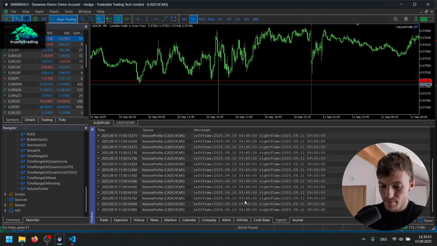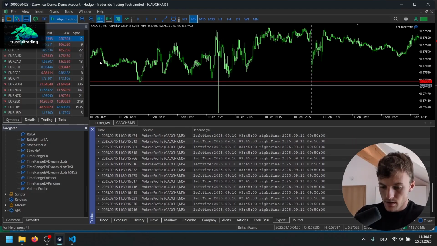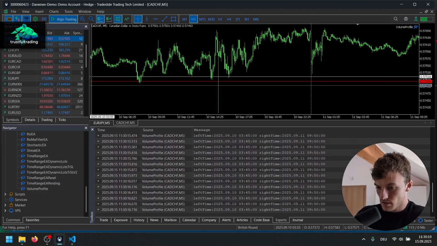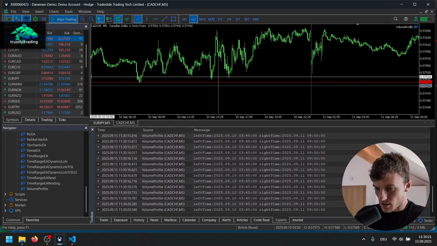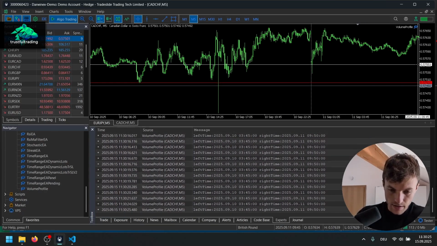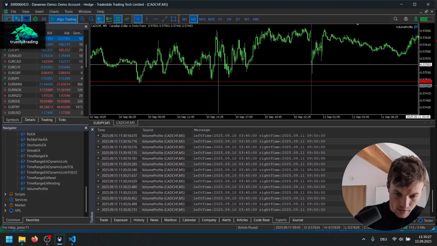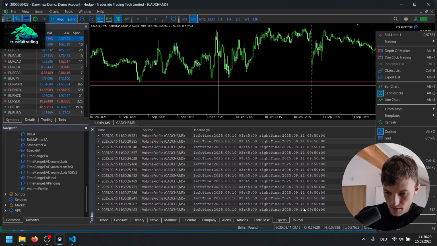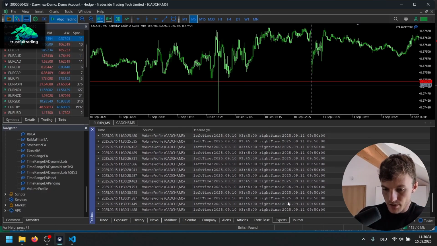The left time is 3 o'clock. That's the leftmost bar here, and the right time is 9:50.